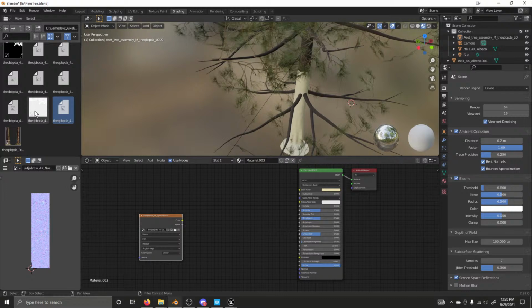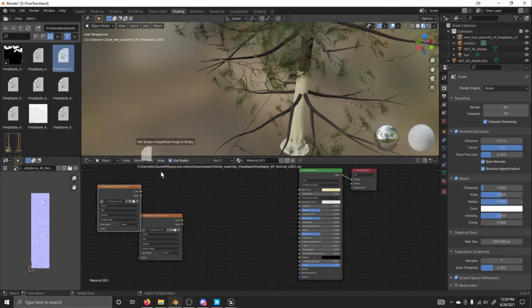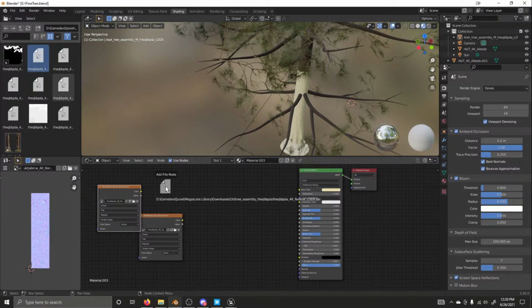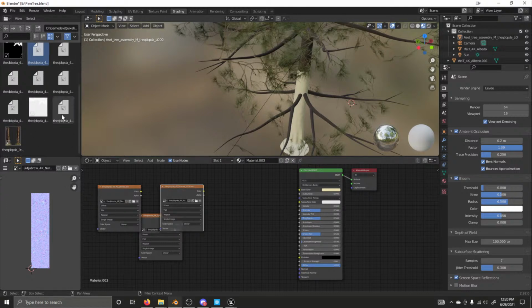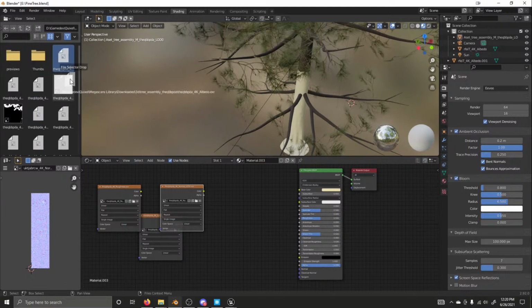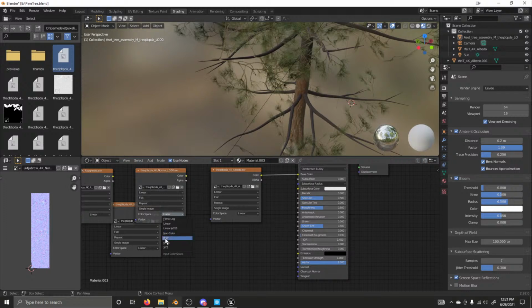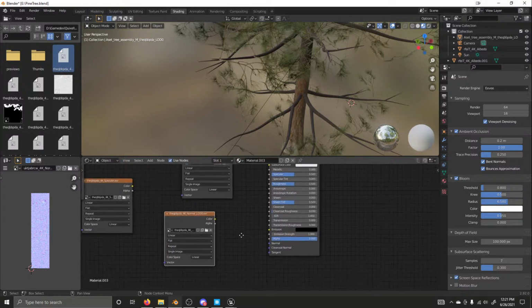Specular, roughness, normal, albedo, so we have our albedo. Now I need our normal.